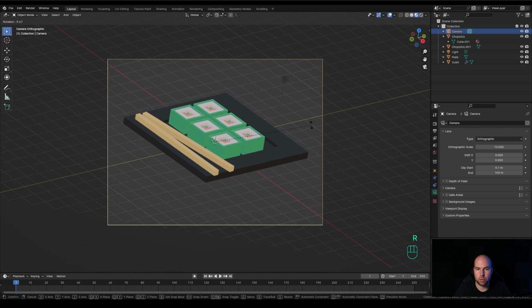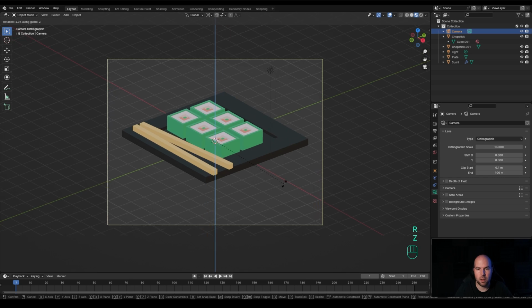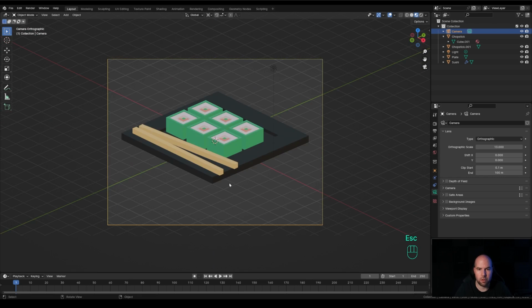Of course, you can start rotating your camera like this, but right now the cursor will come into play. As I mentioned before, you can use it for transforms and rotation. And if you go up here, you can see by default the pivot point for transformation is the median point for the object. Most of the time that's the origin point, but right here you can switch this to 3D cursor. And now if you start rotating on the Z-axis, for example, so let's press R then Z, you will see the camera rotates around that cursor. Let's hit escape to go back.